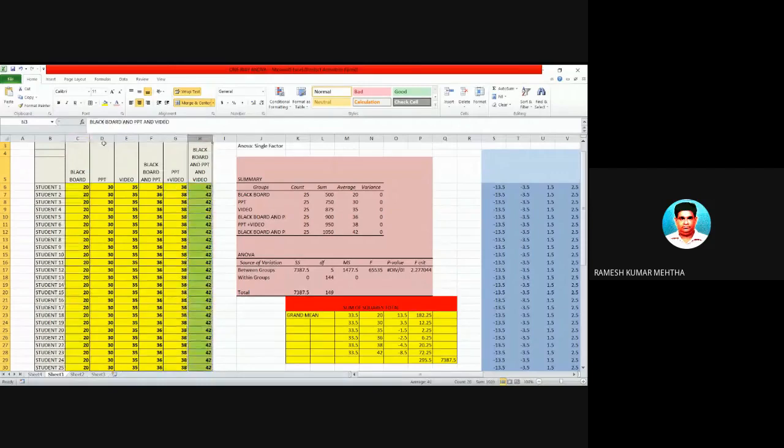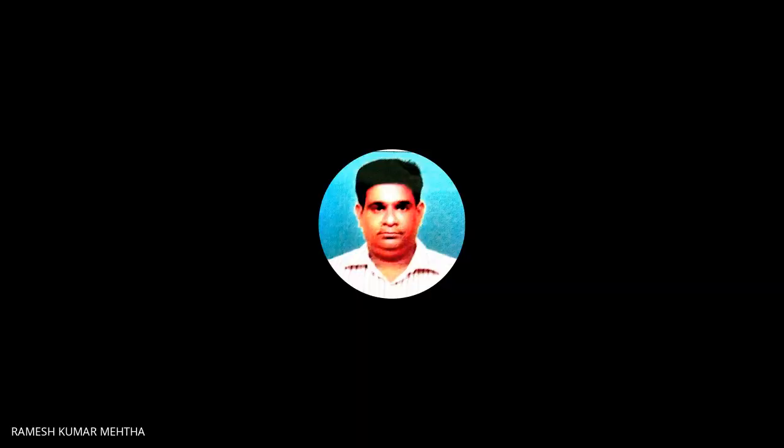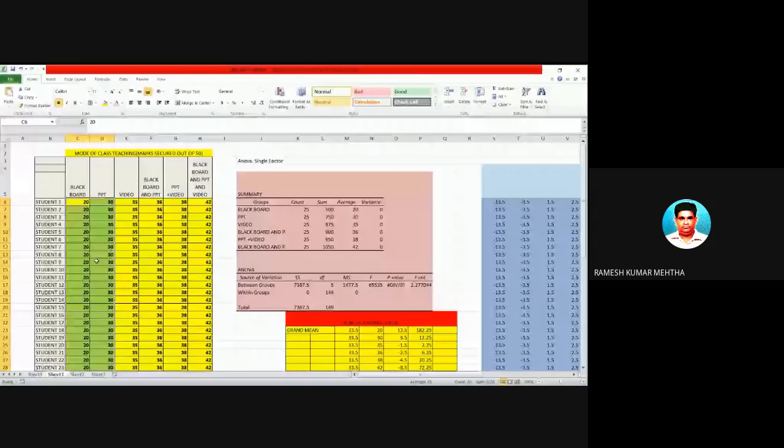If it is a case of only two groups, then we would use a paired sample t-test, because we are comparing the marks of student 1 when taught using the Blackboard method with the marks the same student secured when taught using PPT. So this is marks secured by the student before and after, you can assume. If there had been only two groups, we could have used a paired sample t-test. But we have six groups.